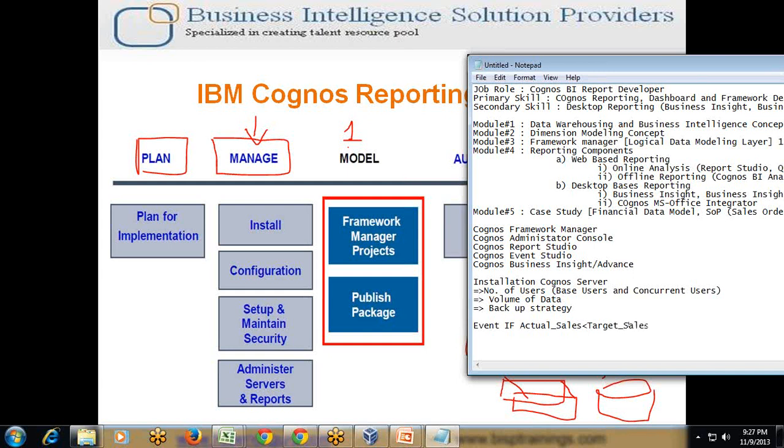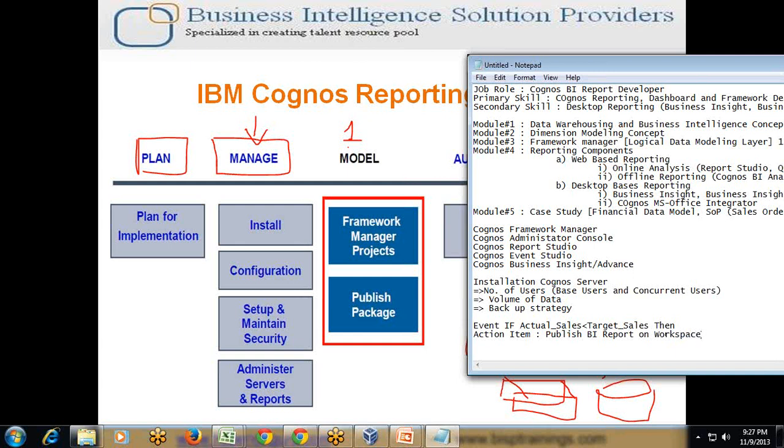This is my event. The event listener all the time smells the events, and then you have an action item. If this situation occurs, what is your action? Course of action. So if this situation occurs, your course of action is to publish BI reports on workspace, or you would like to push this report to the user desktop.